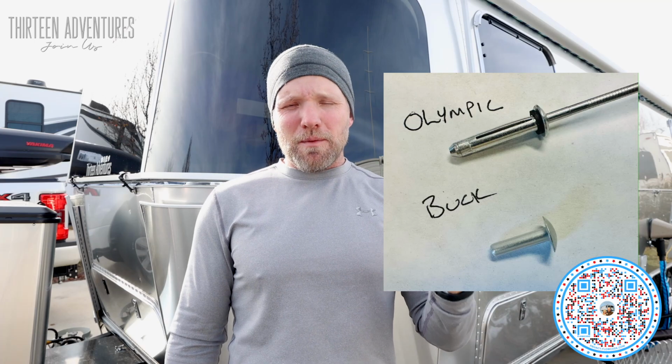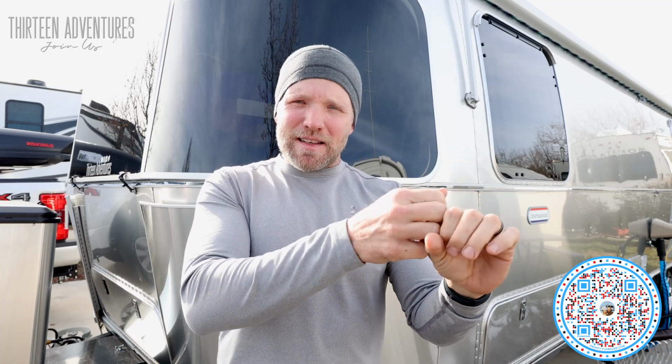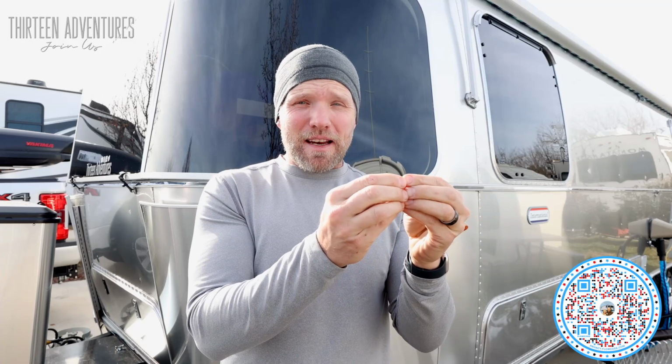What he used on the old trailer was Olympic rivets. Now, some of them come with this little rubber washer on the back side of it, and when they put the rivet against the skin and tighten it down, it tightens against that rubber washer. Over time, that rubber washer deteriorates, and then you have a gap between the rivet and the wall. Therefore, on many of the rivets on this side panel in our old trailer, after about a year or so, I was able to get my fingernail between the rivet and the exterior skin. Not really happy about that. Had a couple of those fixed, which is a relatively minor process to do. But I was always worried about water seeping in and things like that, so that's why I was unhappy with that.